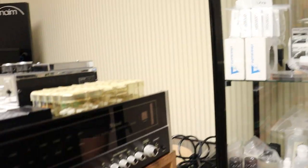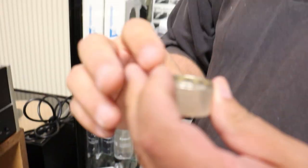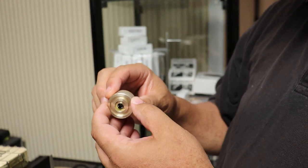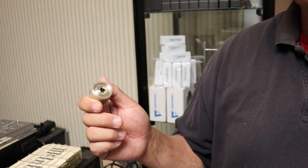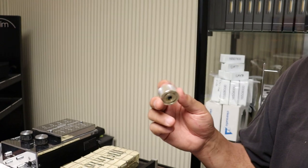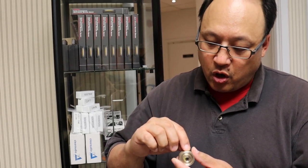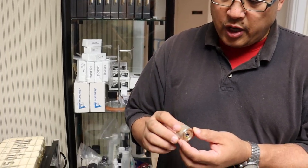The other cool thing about the knobs, as you can see, this is all aluminum. This is solid. What I do is I get a container, a glass will do. I fill it up with Windex, ammonia cleaner, and I drop these in there. The ammonia technically won't harm any of what's in here. You will see, very slowly, it will separate all the grime and dirt and oil and whatever else is in there. That stuff will just cascade off of it, and you're left with a very clean aluminum knob.